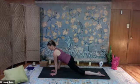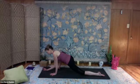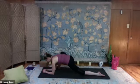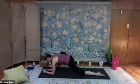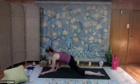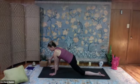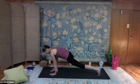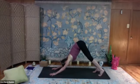And we'll be here for a couple of breaths, so you can stay right here, or if you want something deeper, you can bring the forearms down to the earth. And then if your forearms are down to the earth, you can lift back up. You can shimmy your foot back to center. So hands are on either side of your right foot. Curl the left toes under, and then right foot steps back, and you're in your downward facing dog.